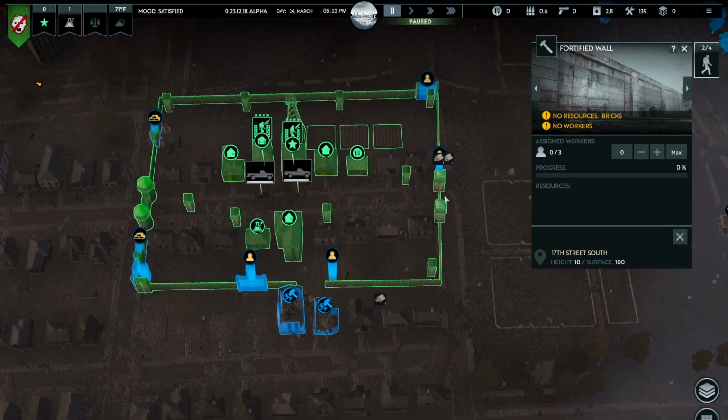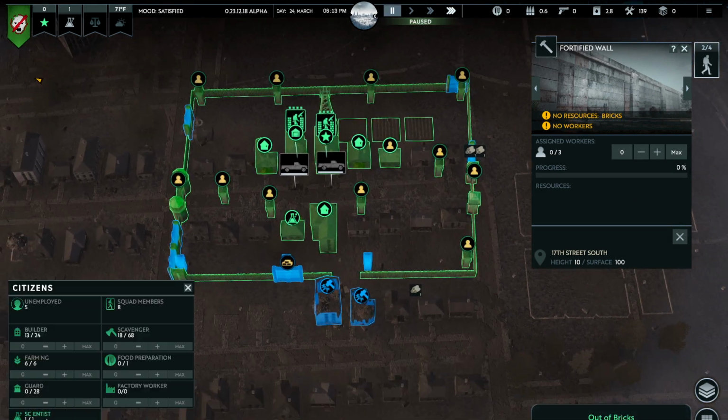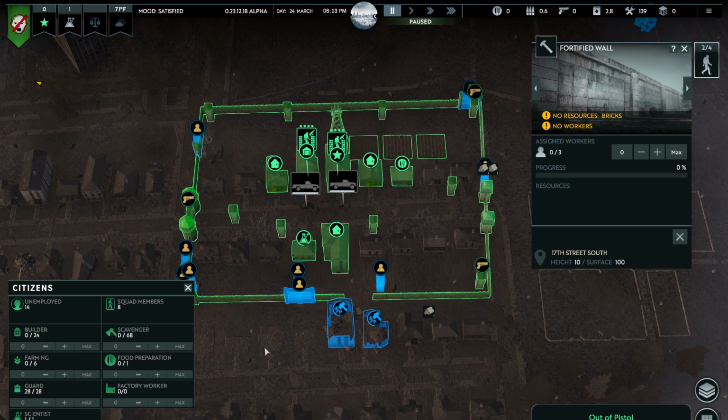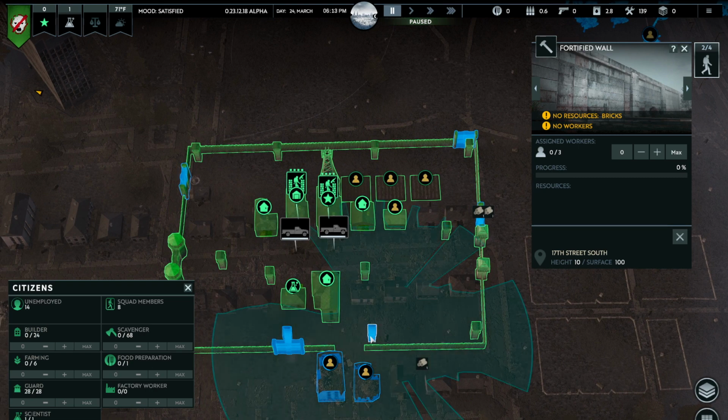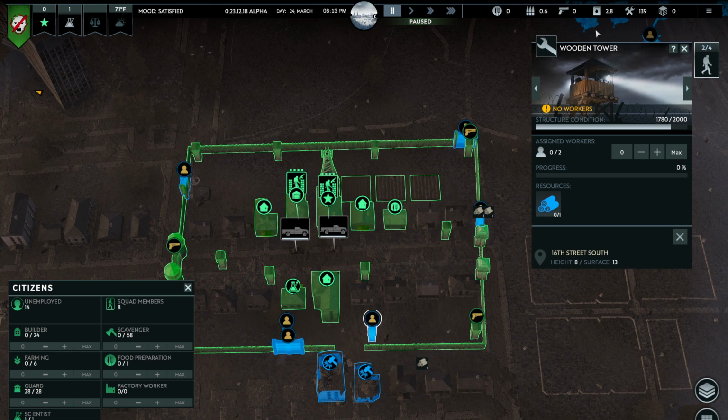Wait, pause. Pause. Everyone stop. Bricks. No farming. We're making everyone guards again. We need more resources. Okay.